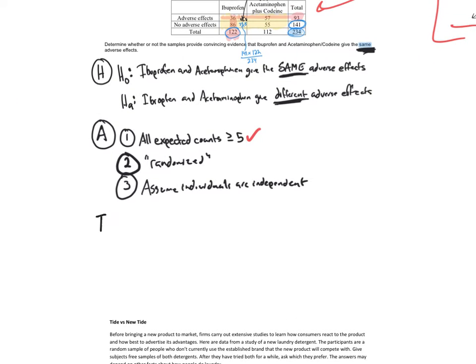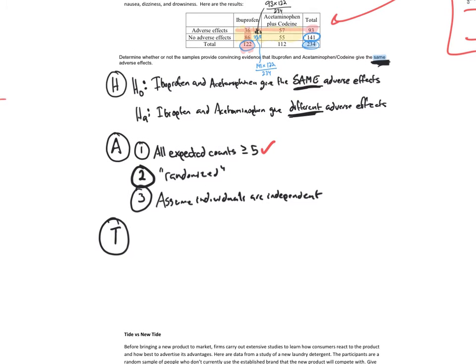Let's talk about the t. What does the t look like? Well, that is producing the chi-squared. That's showing the curve, drawing the curve, shading the curve. So here's what I always like to do on this. We always know the curve is going to be skewed right. Now, how severely skewed, we don't really know, and it doesn't really matter. We just always know it's going to be skewed right.